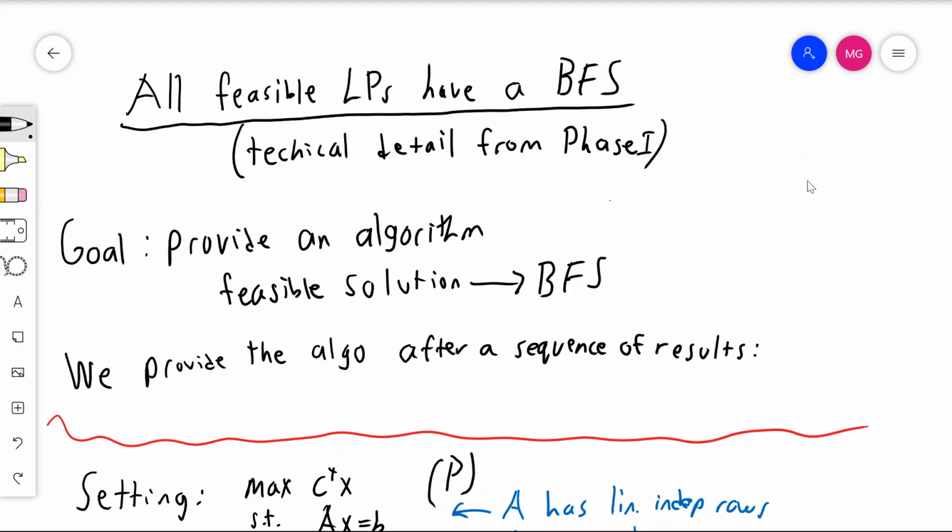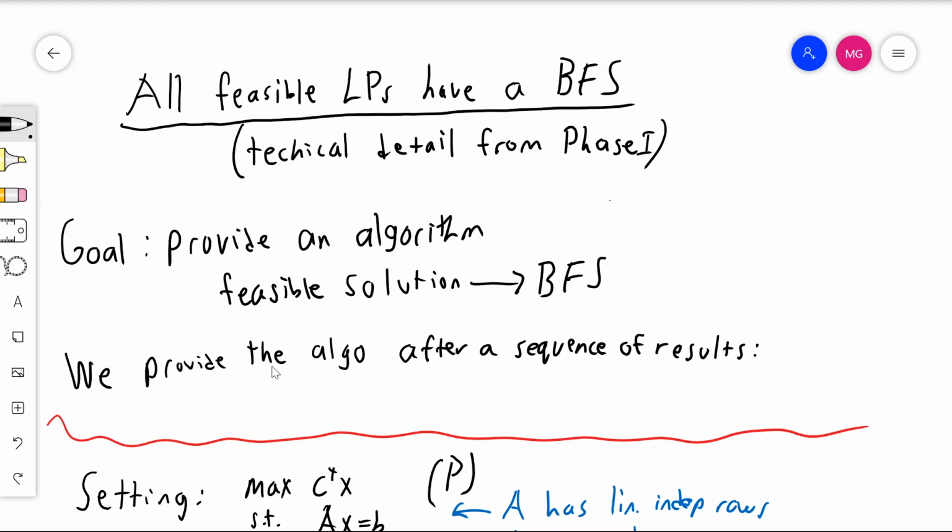And then we just kind of said that the fact that it has a feasible solution just automatically implies that it has a basic feasible solution. We're just taking that for granted, and so now we're done. So this video is actually going to flesh out that fact that we've taken for granted there, about how exactly do you go from having a feasible solution to a basic feasible solution. So the goal is going to be then to provide an algorithm which starts us from a feasible solution to a basic feasible solution.